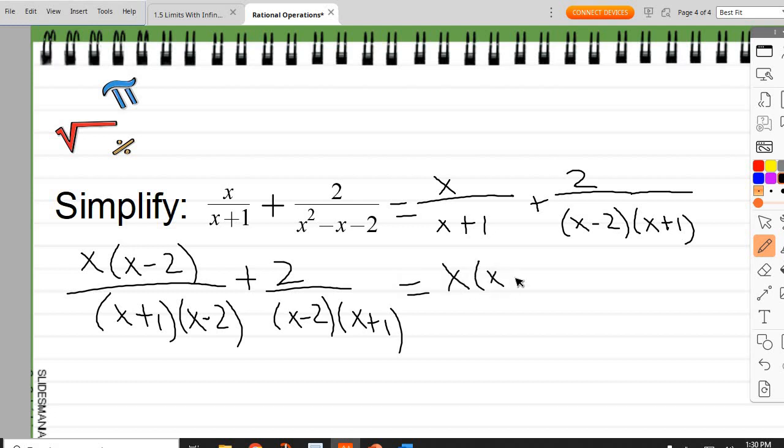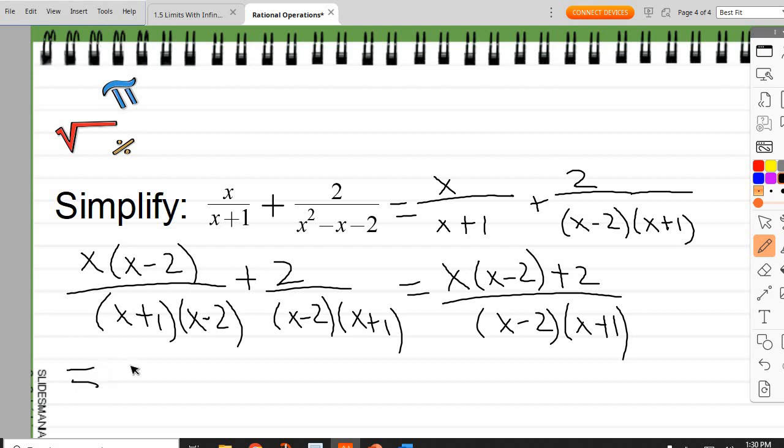That gives us this stuff. And then we can add our numerators. Can I reduce those x minus 2's? No. Why not? They're additional. So x minus 2 is a factor on bottom, but right now it is not a factor on top because we have that extra x plus 2. But we can distribute that x.